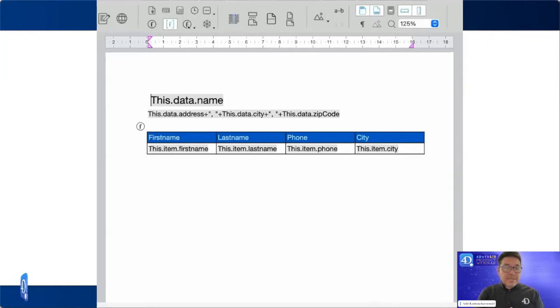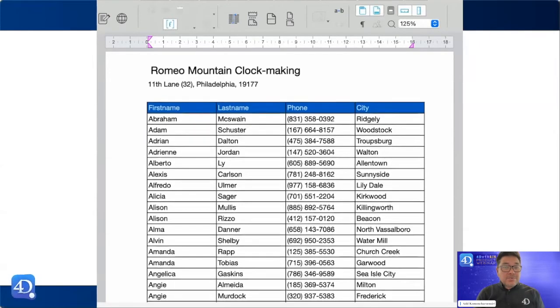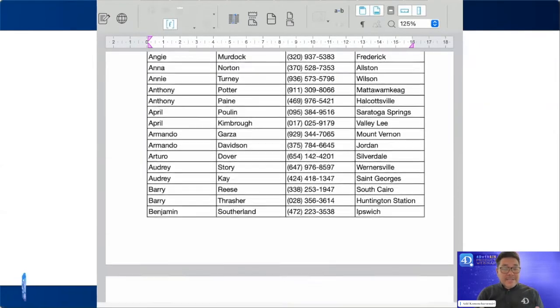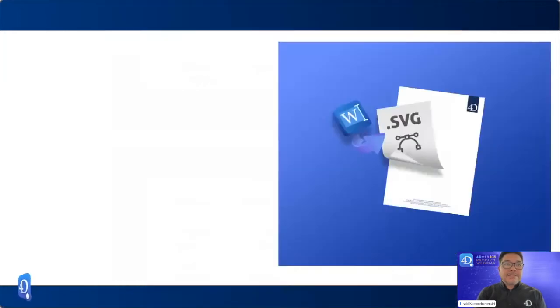You see right away that at the top section here, we have some name, address, as well as the table that starts from the top. So as we're printing, if the data requires additional pages, a page break is going to happen, and immediately 4D Pro will recognize that, oh, it needs to print the header for the next page. And it's going to do that for you automatically without having to do anything else. Okay, let's go next.